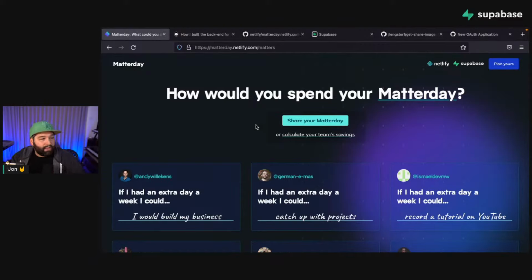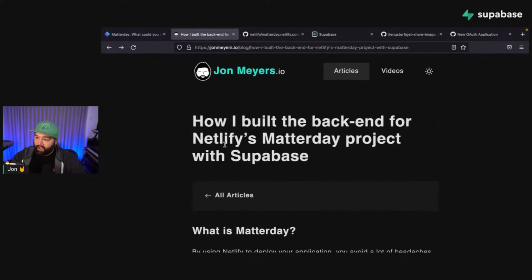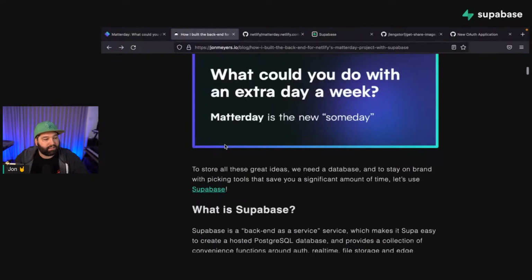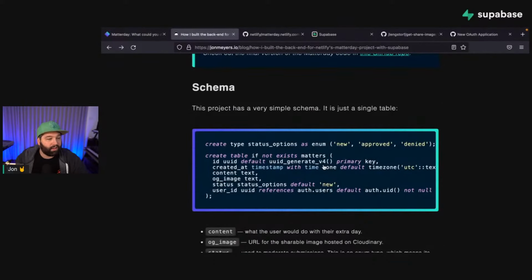So yeah, I also wrote a blog about how I built this backend. So if we don't get through this entire stream, if we don't get everything implemented, there are some nice copy and pastable chunks of code in this article that I put out, and I'll again make sure that there's a link to that in the description.